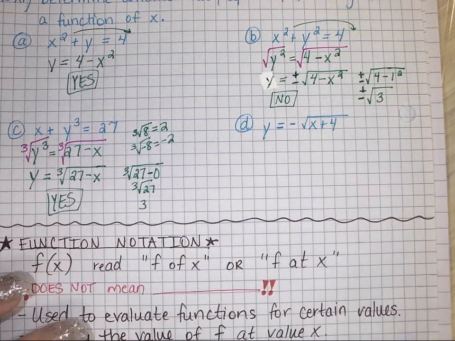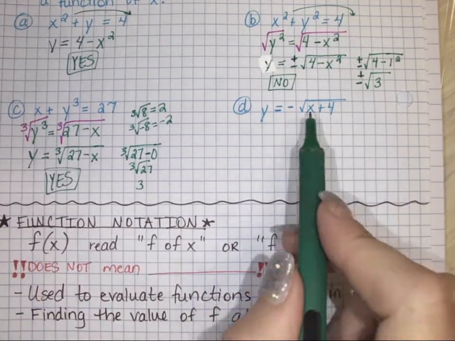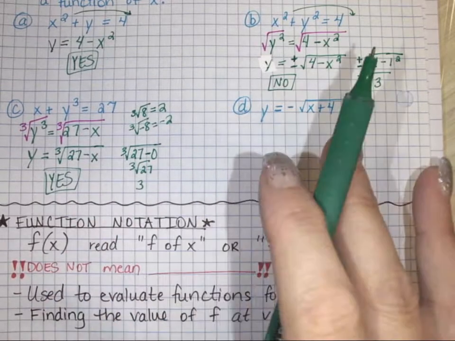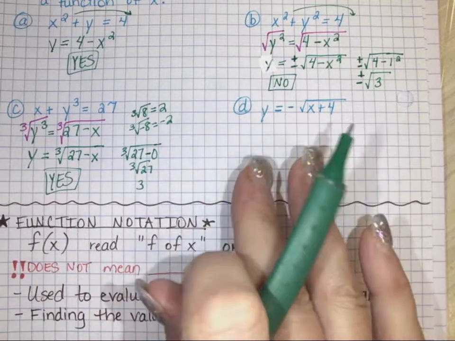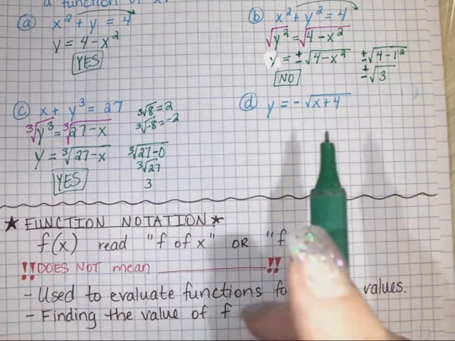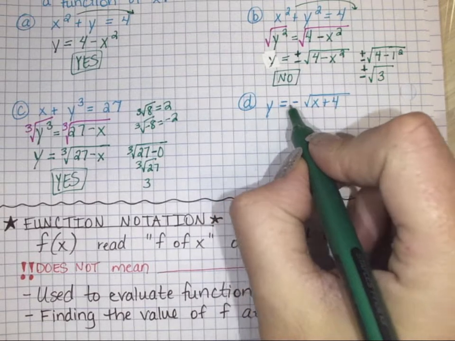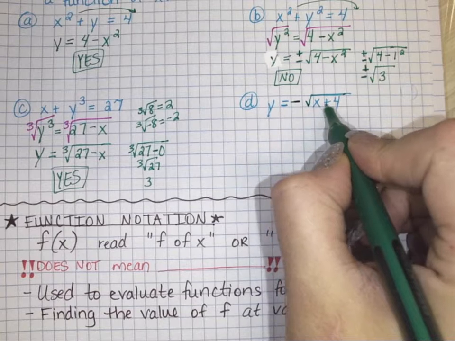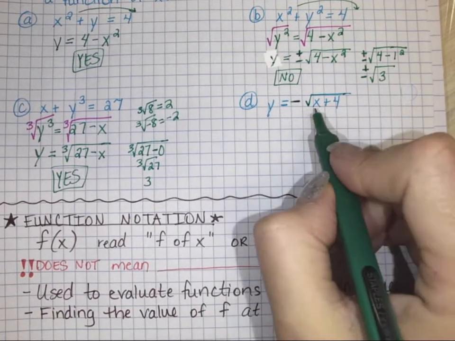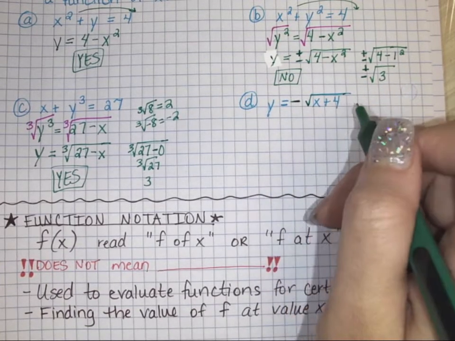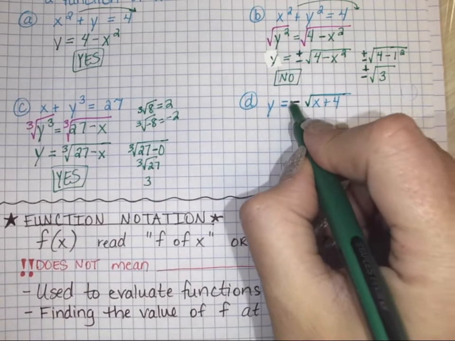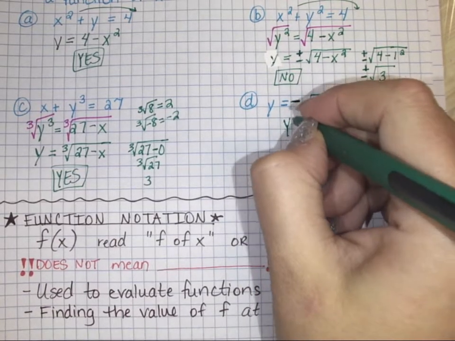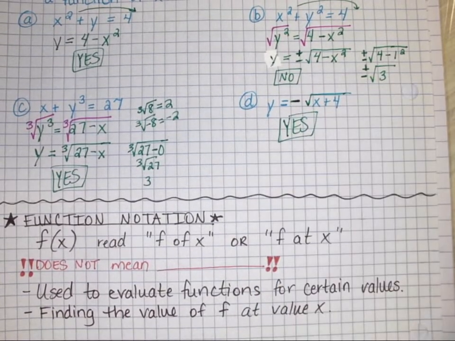Part D. This one actually makes it easy, which you're going to see in a second. You don't really have to do any work for these, and I'm not going to require you to unless you don't understand it. You have y equals just the negative root of whatever x plus 4 is. So once again, if I plug in any number for x, add 4, then I only am using the negative version of that root. So in this case, y would only have one value. So this one is yes.